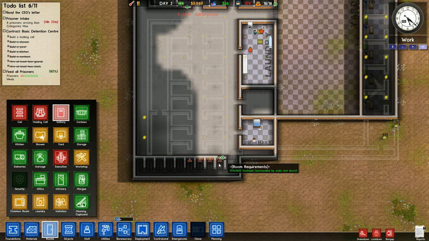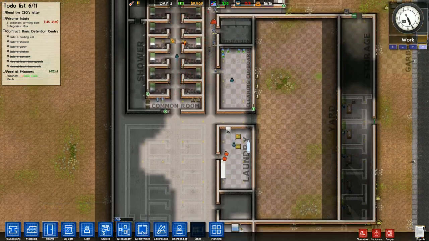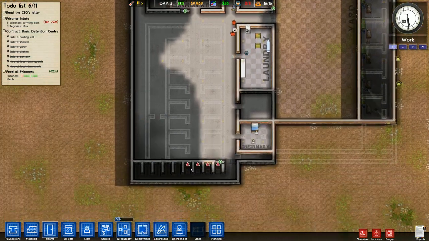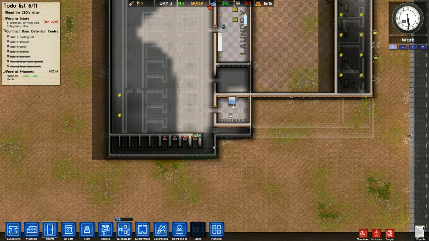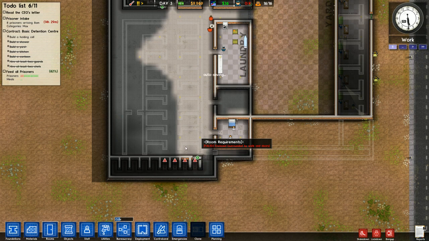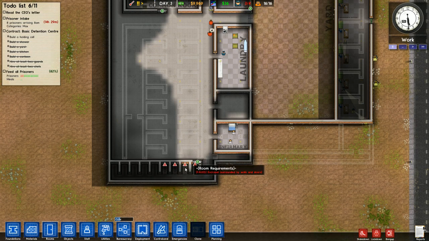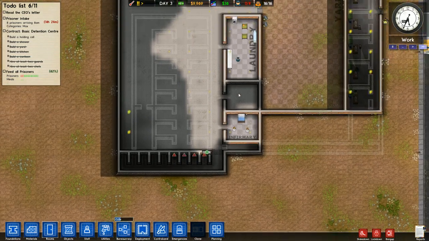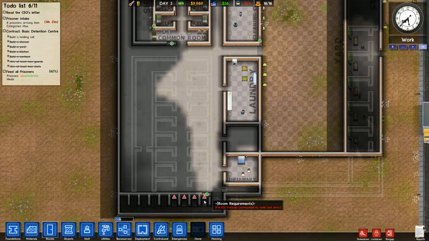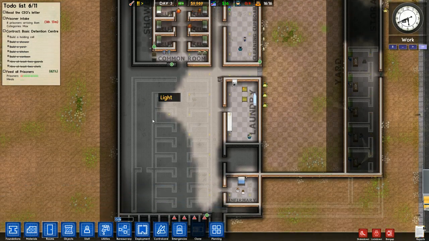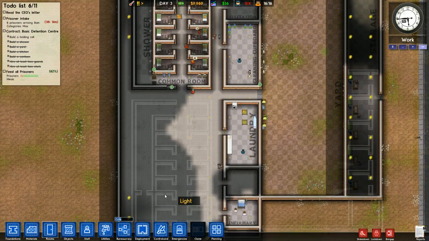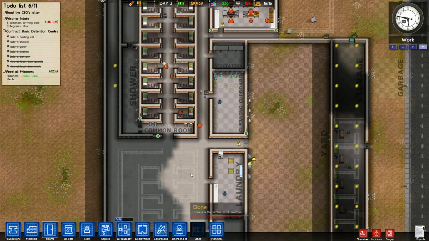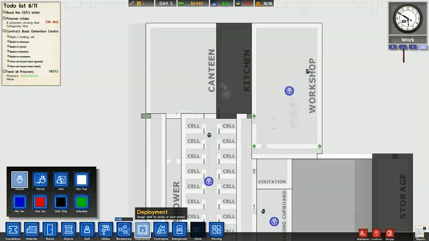Just put in 4 solitary cells here with the ability to quickly expand to 9. And as an added perk, the reason I put the solitary here, I believe I told you this in the first video, is so that they don't have such an easy route to tunnel out of here. See, instead of having to go 1, 2, 3, and then 4 you're out, it's 4, 5, 6, 7, 8 you're out. So I'd still probably want to put in a fence around here once I had prisoners in here. But how I can work it is I can do these first 4 and then do the next 4, rather than going straight down a line like I did the last time.